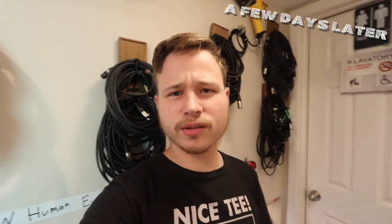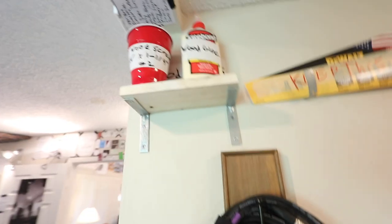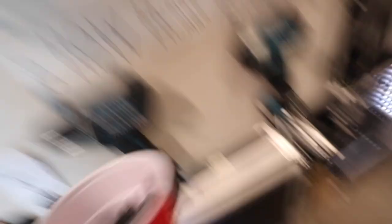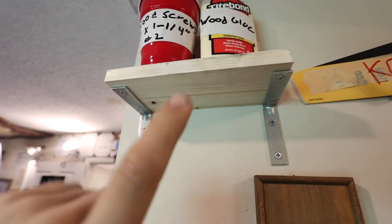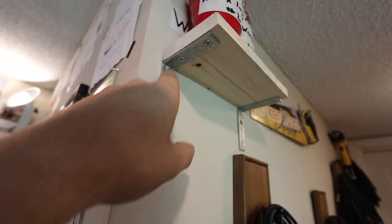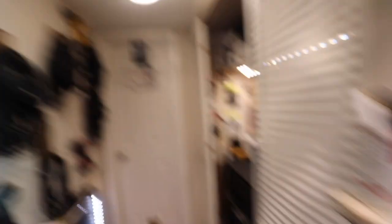Before you go — it's been a few days since I shot the studio tour and I want to keep this up to date. So here we go: I added some wood supplies — some wood screws and wood glue — I keep them on this shelf now. The shelf is built incorrectly with what I had at the time; this should be a corner bracket, not an angle bracket.